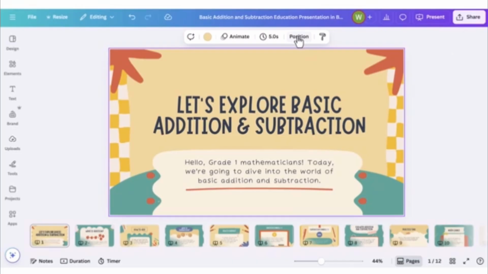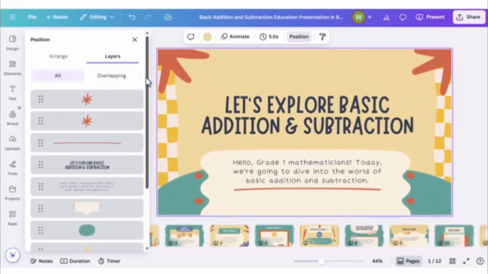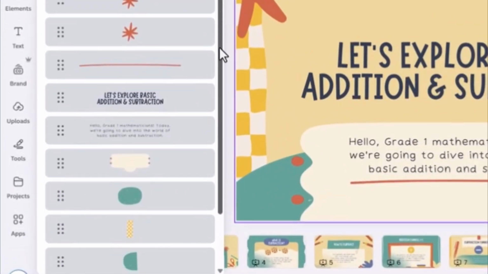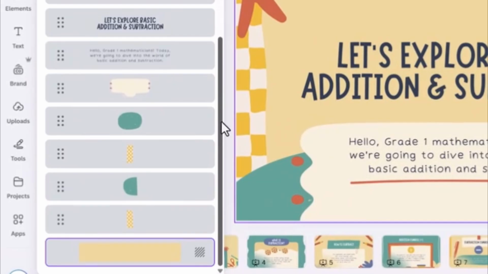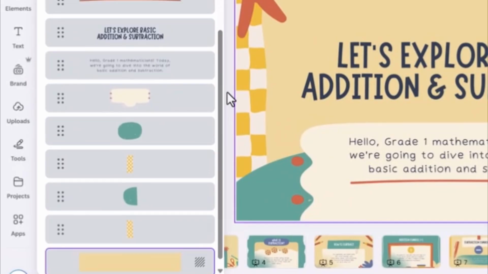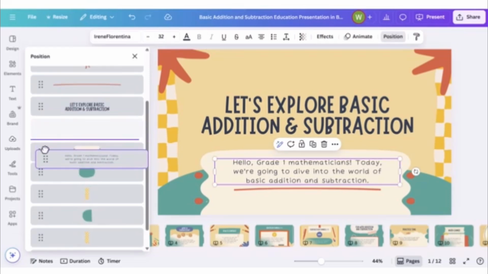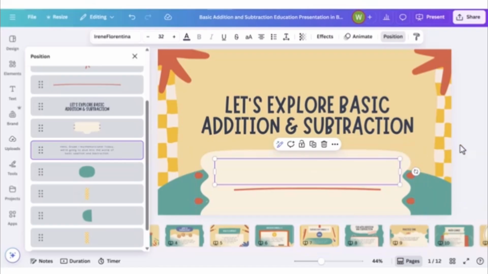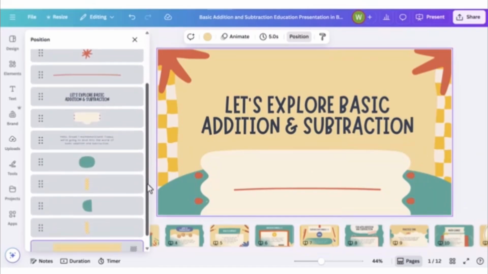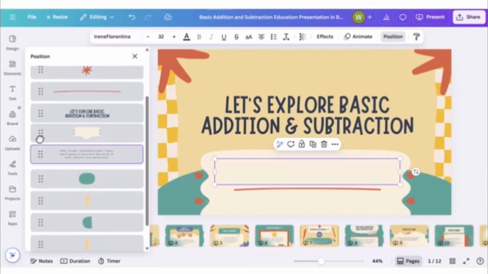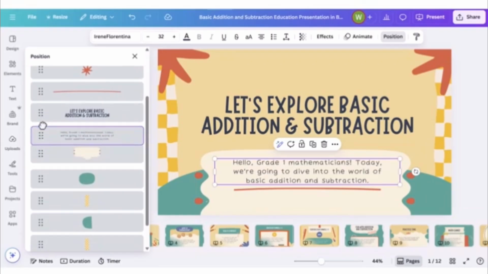First, click on a page within your Canva design and click the position button. This will open up the layer tab. Now you can see each of the different pictures, text, and shape elements this creator used. It's a lot, isn't it? And check it out. If I click on this text layer and then drag it below this graphic, then look, it disappears because now the graphic on this layer is above this text. And on the flip side, if I click and drag this layer to be back above that layer with the graphic, now that text will be visible again because the text layer is now on top of it.